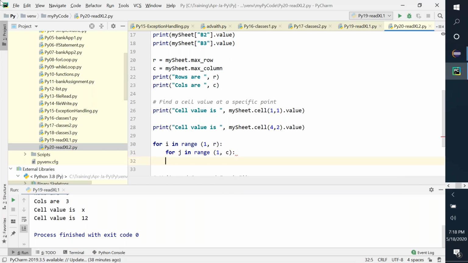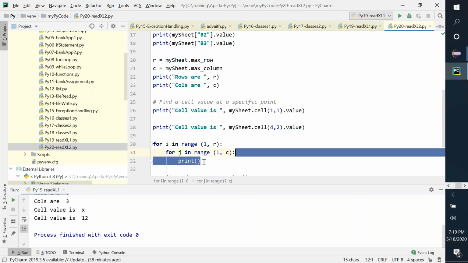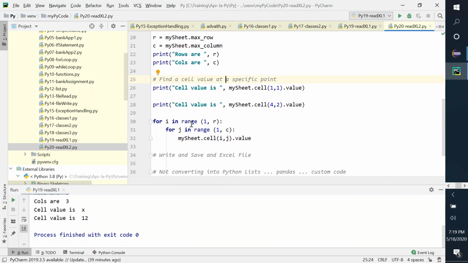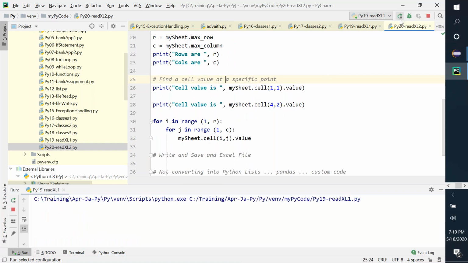Now, if I just print here, and instead of hard coding this, I'll put it as I and then J. Now it should be able to print hopefully everything from that sheet, but maybe one row at a time. Let us see.